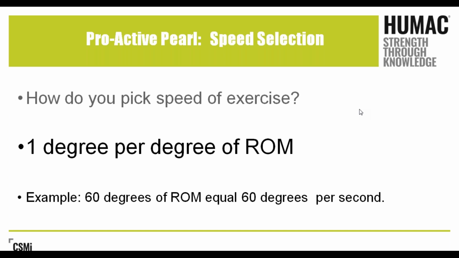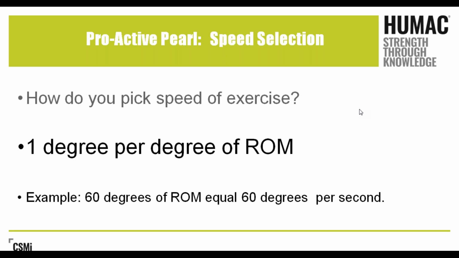So this is what I used to hear: oh, go 180 degrees. Well, okay, my knee's going 80 degrees in the range of motion. My shoulder's going 150 degrees in the range of motion, but my wrist is only going 30 degrees in the range of motion. Are those speeds appropriate for each one of those ranges of motion that we're going through? Am I able to capitalize on any type of training specific for that? If we do 1 degree per degree of range of motion, it's going to be a comfortable speed for most people who are neurologically intact.